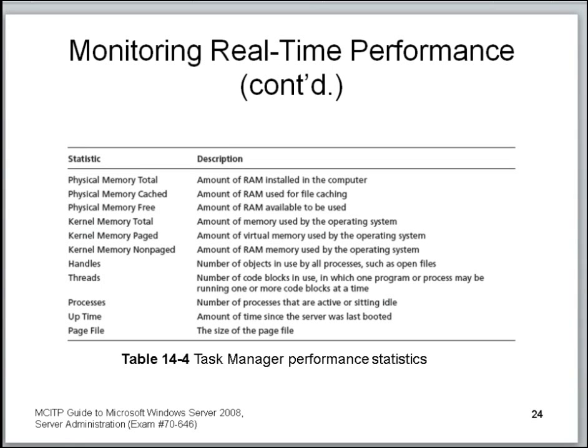It's kind of something that you probably want to take a look at. These things, what do each of these mean when we do them? So take a look at that, the amount of RAM for file caching, the amount of RAM installed. A physical memory free is available to be used. The kernel memory page total. Page memory, as you recall, page is when we map disk space to look like memory.